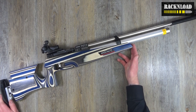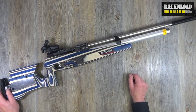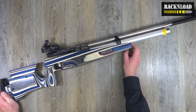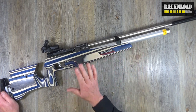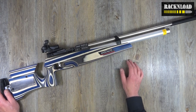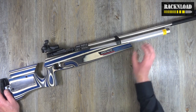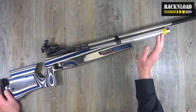I don't know if this was a normal sort of air rifle, I'd be like, oh, I don't like that. But with it being what it is, I guess, I don't know what the reason is for that. Guys, you match shooters, I'd love you to comment and throw some light on the bits that I've missed out, and really throw a bit more detail in there, why you would opt for that sort of option of taking the cylinder out every time you want to fill it up. But I'm guessing you get a ton of shots out of that.